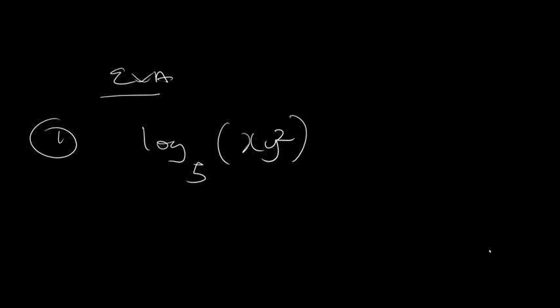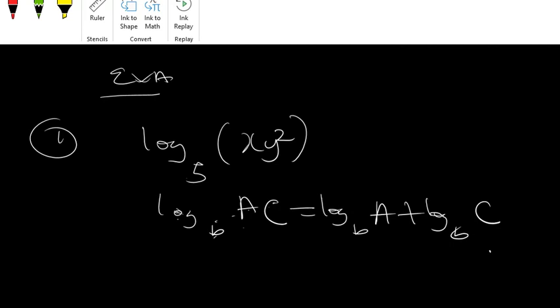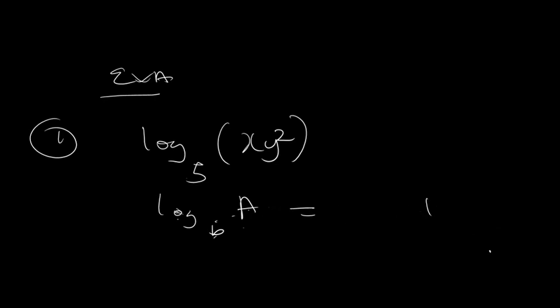Remember, we are multiplying there. We had log b of a and c. It's not different. What did we do? We just distributed: log b of a plus log b of c. When you're multiplying, you just add. So we're going to have log b of a, but since we're multiplying, we add log b of c. Same with that.